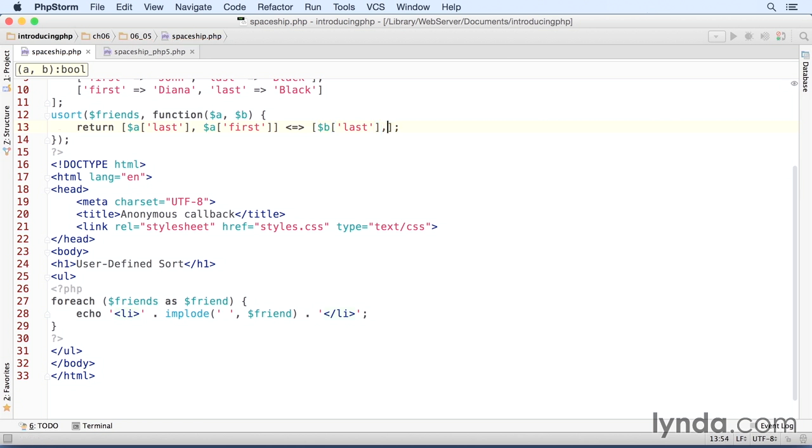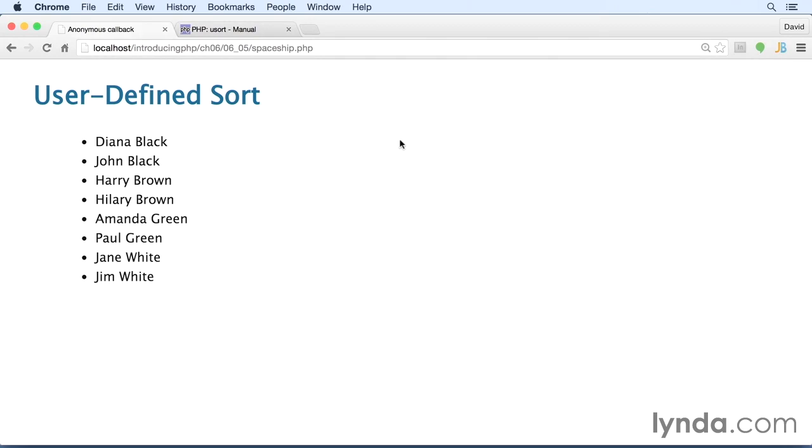So in there, comma, and $b first. So if we save that, go back to the browser, this time Diana Black, John Black, Harry Brown, Hillary Brown, Amanda Green, Paul Green, Jane White, Jim White. Everything is sorted perfectly. So this works just exactly as we want it, but it only works in PHP 7.